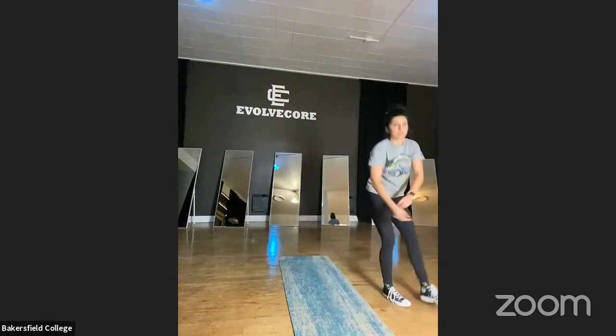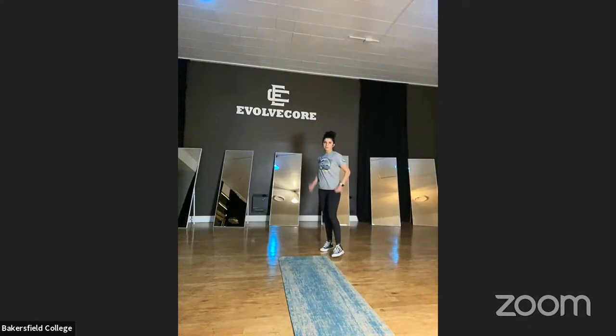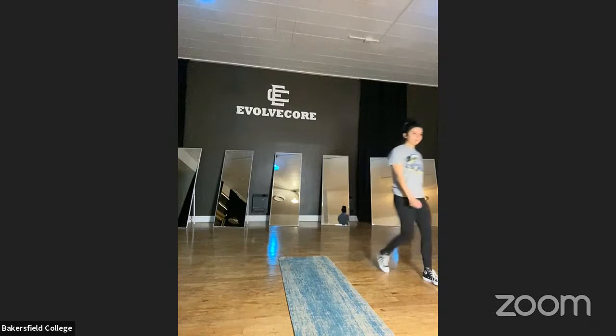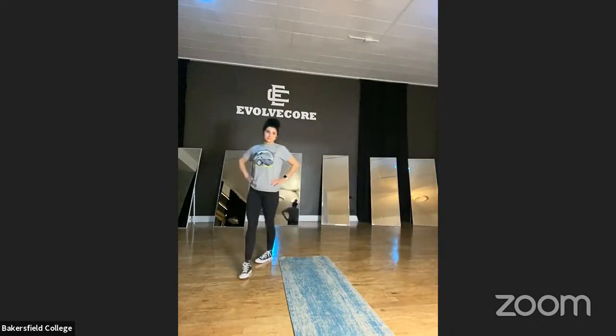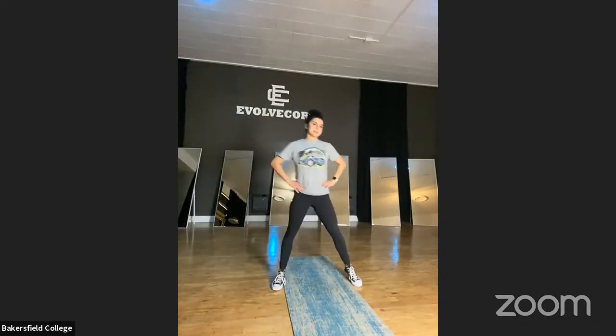Rising up, shaking out those arms. We have one more round of those. One more round. Moving it out. Grabbing your water if you need. If I ever don't call water and you want water, get water. Always feel free to get liquid. Are we ready? Taking it right back down in about 10 seconds.